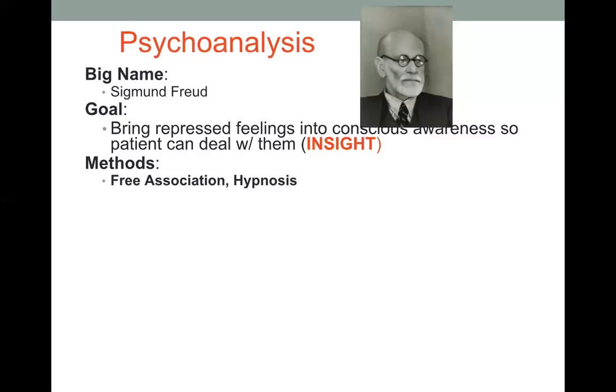And back in our personality unit, you were introduced to some traditional Freudian approaches to psychoanalysis, because the goal is to help people become more conscious of unconscious things, particularly unresolved childhood conflicts and the like. You would see psychoanalysts, including Freud, use things like free association, where you just let the patient let their mind kind of go blank and think about anything that comes to mind. And as they're thinking about that, they're supposed to report to their analyst what kinds of thoughts are bubbling up, without censorship. The idea being that a trained analyst could provide interpretations of the connections between the symbols that emerge in that free association content.